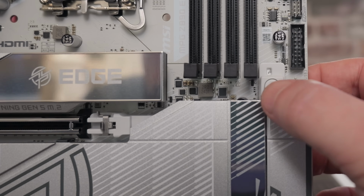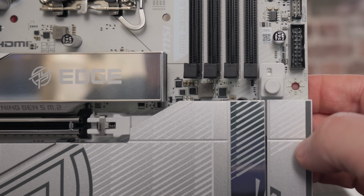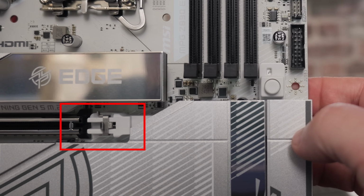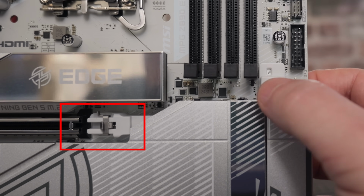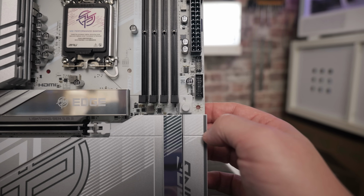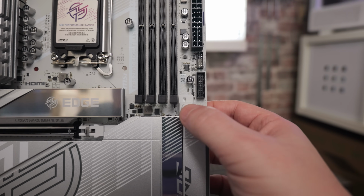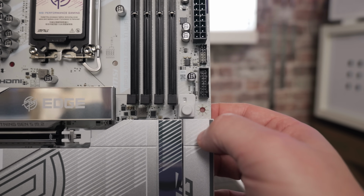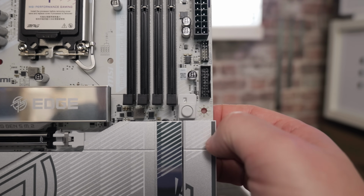So toggles locked or unlocked, and if you're looking very closely, you'll notice that the catch on the PCI Express graphics card slot is actually moving. So that is in the locked position, that is now in the unlocked position. I really like this, and the fact that you don't have to manipulate the button at the same time as holding your expensive graphics card. I think this is really cool.